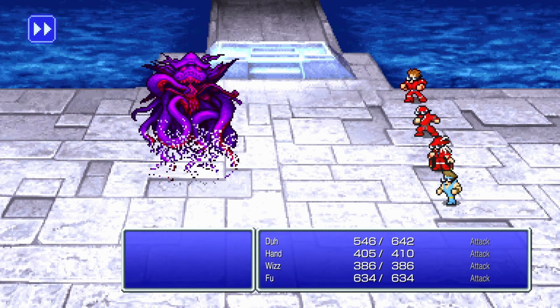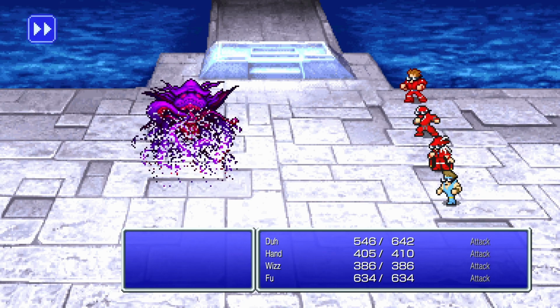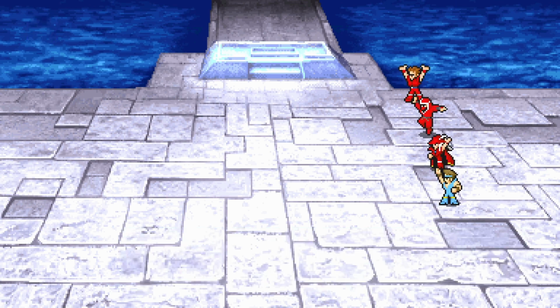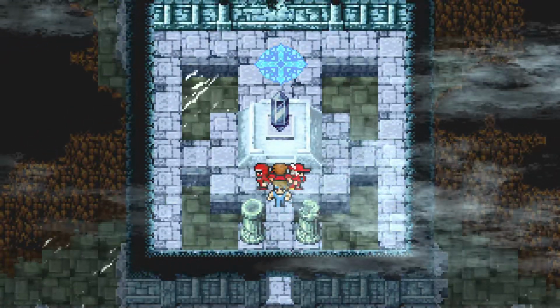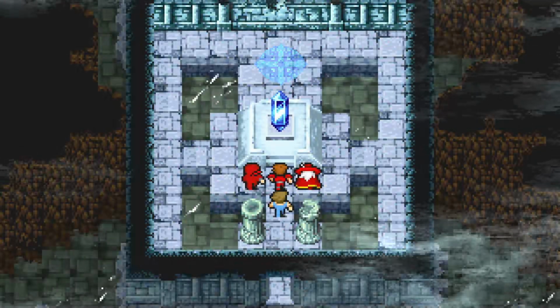And there we go. There is the mighty fiend of water. Who I quote from the guide here. Boss battle Kraken, Fiend of Water. This is arguably the most difficult of the four fiends in FF1. Like, really? He was the most difficult?